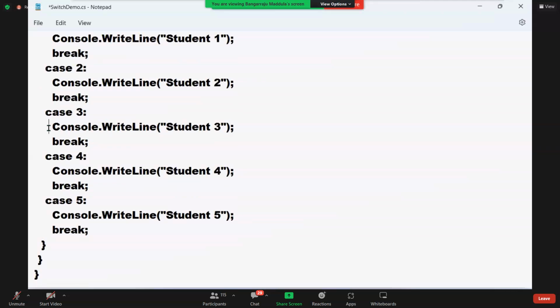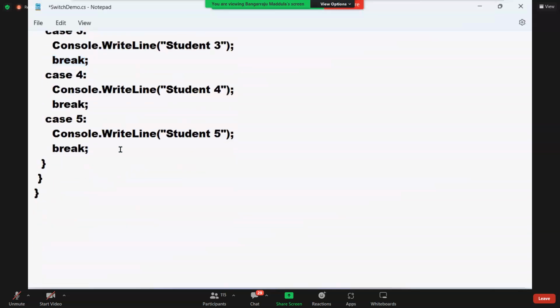It'll come to that block, and this break will take you out. So there's a chance you can enter a number other than 1 to 5. I said 1 to 5 only, but you're entering something else. Are you clear? That is the place where we go for using default.